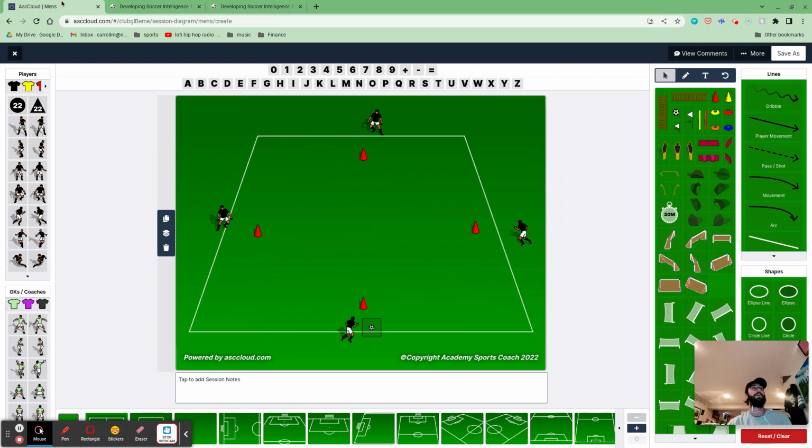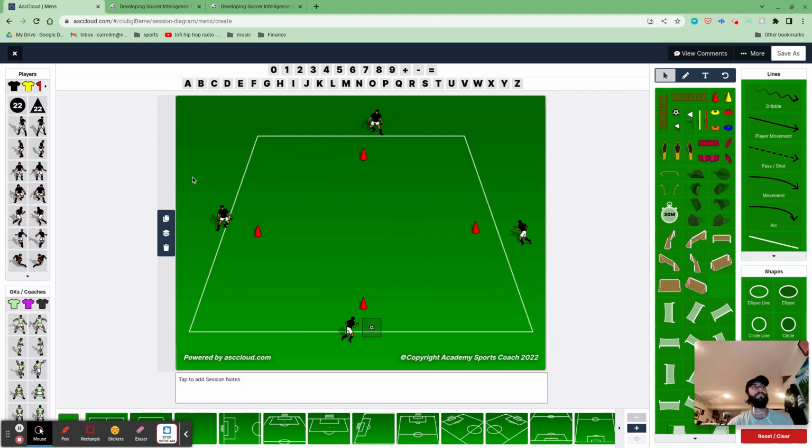I like the idea of breaking the game down into small pieces to help your players understand the game itself. Not just to be, okay, here's where you go here on the full field, but to see what they're seeing in real time, how that can help them understand and then take advantage of the game.